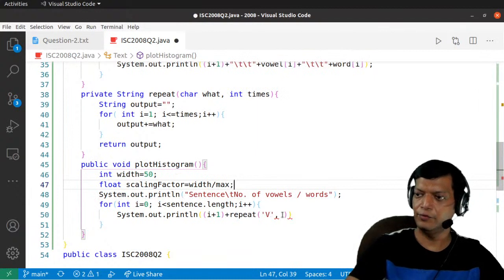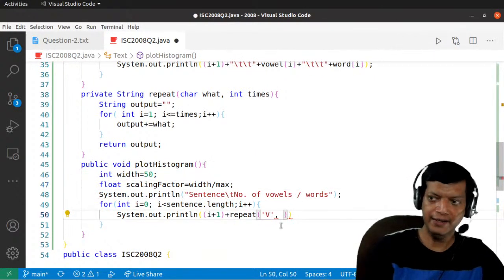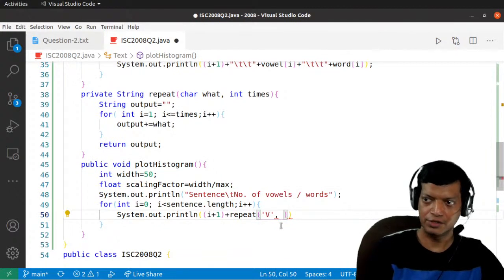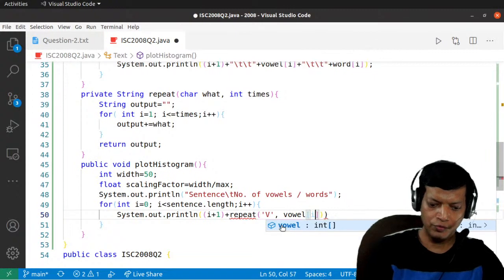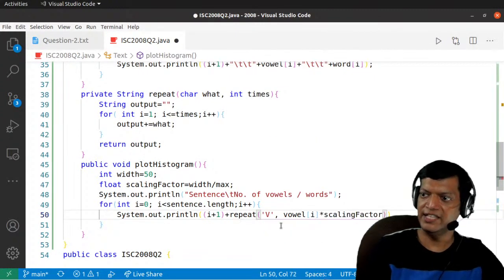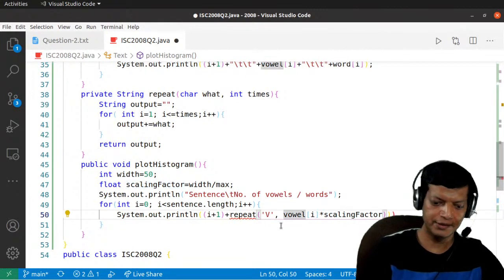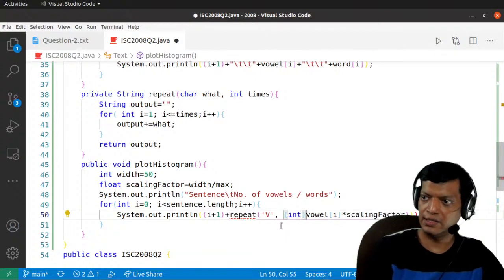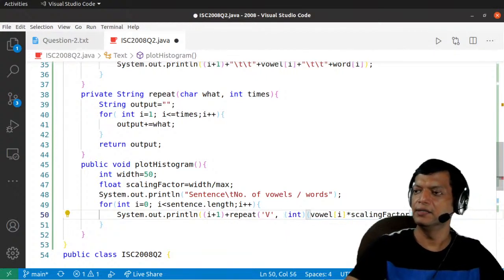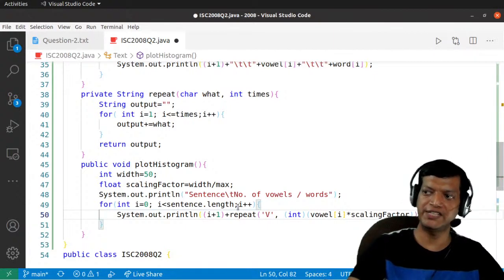Here we'll multiply the frequency of vowel, vowel of I, by the scaling factor, and then this whole thing will be converted into int. So this should take care of the number of vowels.